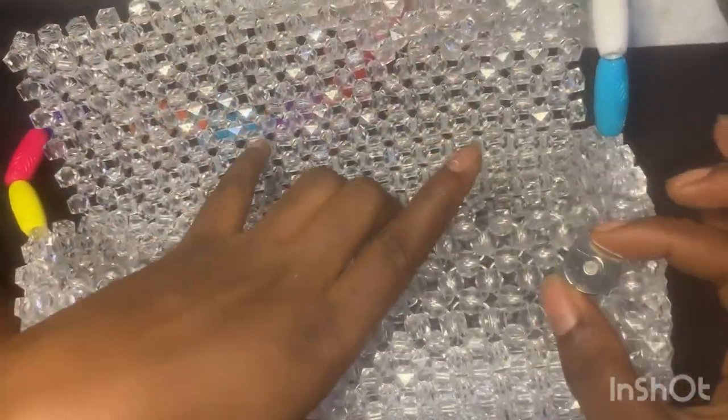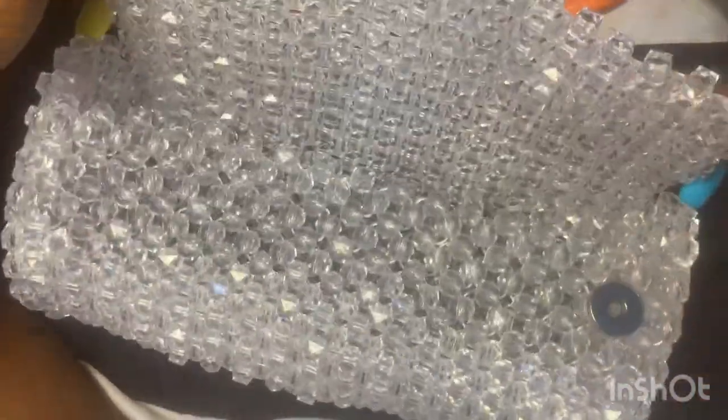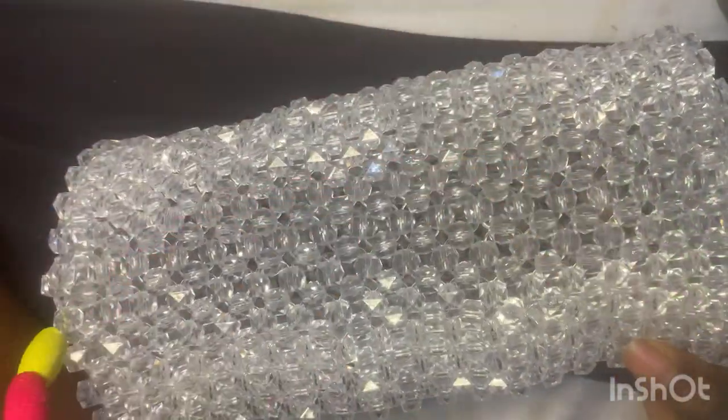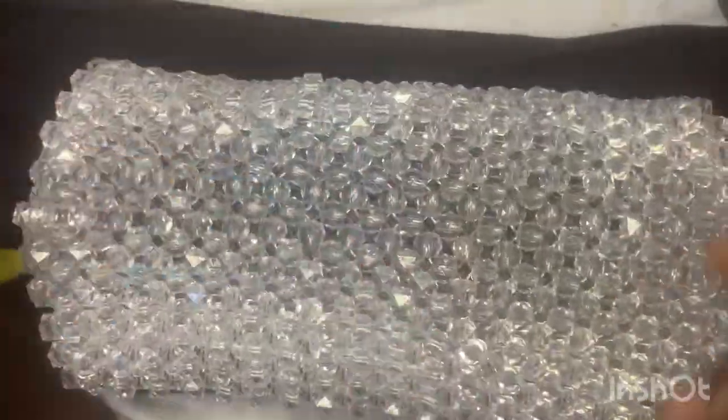So yes, basically this is it. This is how you lock it really tight, and this is how you have your rounded beaded bag. You have to fix the other ones here. I'm going to do that, fix it, and then you lock your bag nicely. You have your bag here, your handle, your beautiful colorful handle to spice it up, so that it wouldn't be a boring bag. And so basically this is it.